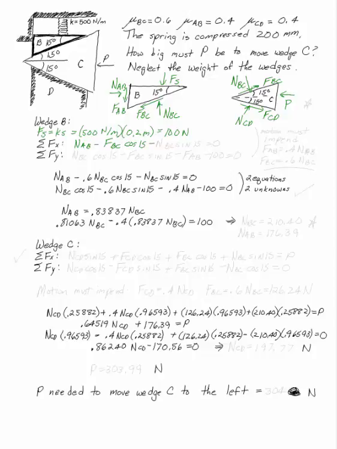So, if I take the sum of the forces in the x direction and set that equal to zero, and then I can take the sum of the forces in the y direction and set that equal to zero, I have now, on my equations of equilibrium for wedge B, my 100 newton load and four unknowns, the two normals and the two frictions.